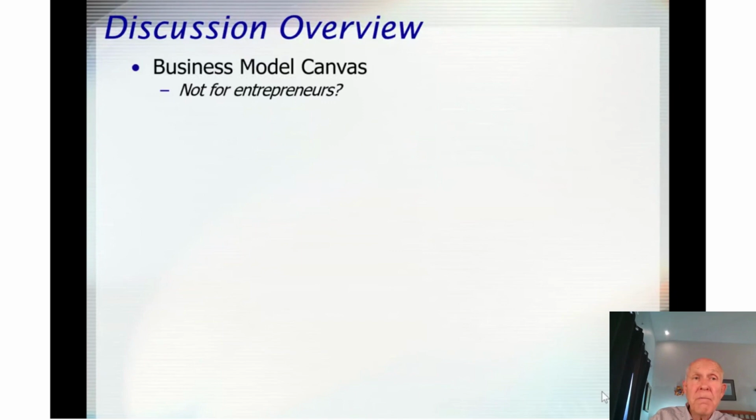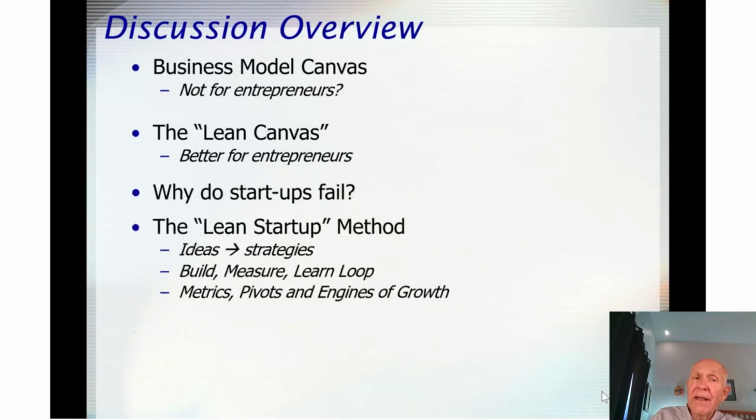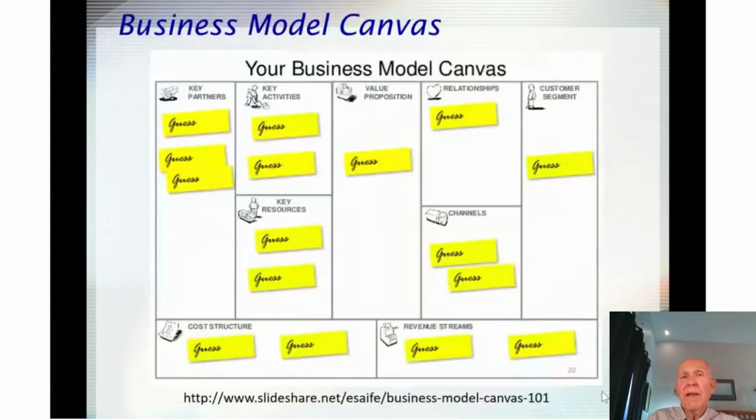What I'm going to talk about today, I'm going to start talking about something called business model canvas, which is frequently taught in business schools. And I'm going to move from that to something which might be more useful to people called lean canvas. And then we'll talk a little bit about why startups fail and link that to the main body of the talk, which is a method for thinking about startup companies called Lean Startup. And it's really the best method I'm aware of. And there's a take-home message.